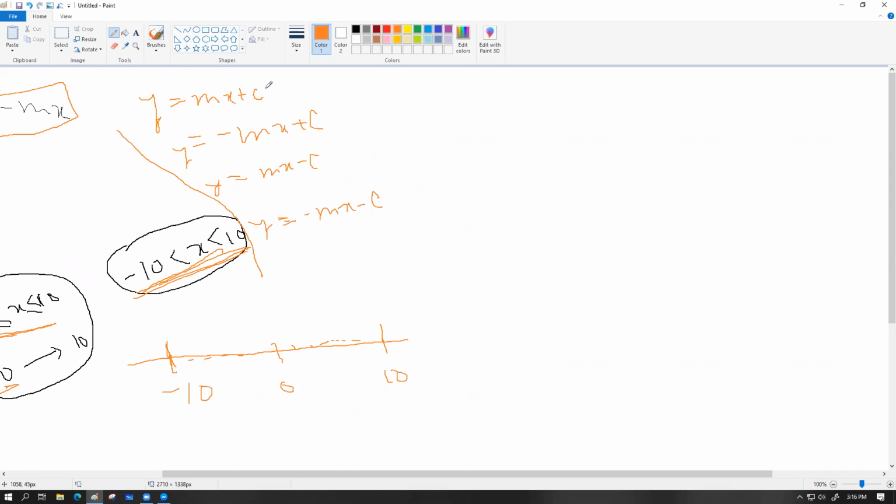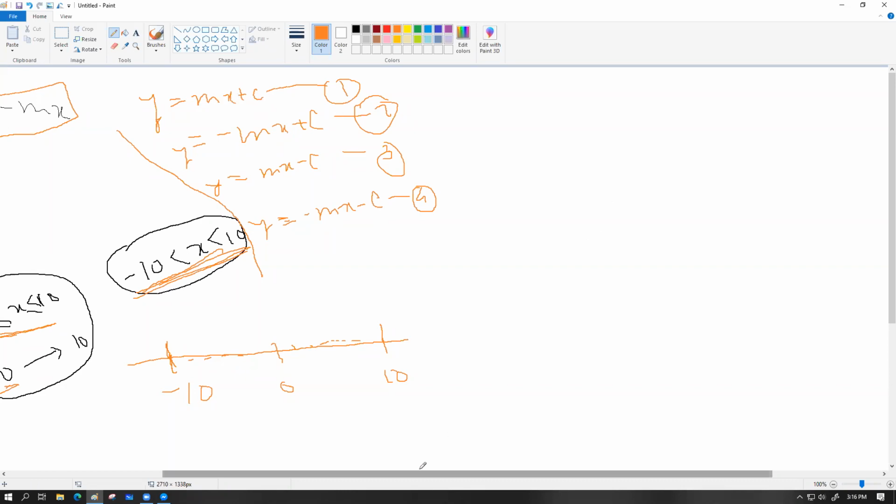Let's say, for the sake of discussion, let me number those equations. Let's say 1, 2, 3 and 4. I'm not giving values over here because I'm trying to draw a sketch of this general information. I'm not giving a specific value. For example, if this equation was written as y equals 3x plus 2, then that would mean a very specific straight line. But by writing y equals mx plus c, I'm covering the general behavior of all the straight lines which follow this equation expression.